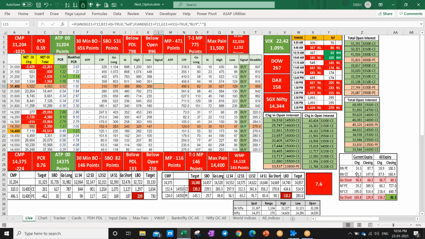So the market wants to make money by giving maximum pain to the maximum people. Maximum people are here in the call option, so maximum loss is happening to the call option buyers. So the market is going on the downside. If it is the opposite, for example, call option is low and put option is high, what happens? The market is going upside and the put option buyers are losing money. This is the way you have to interpret it.